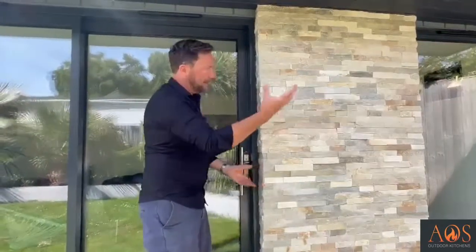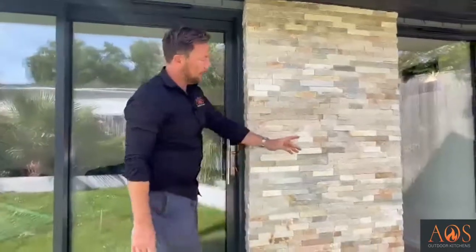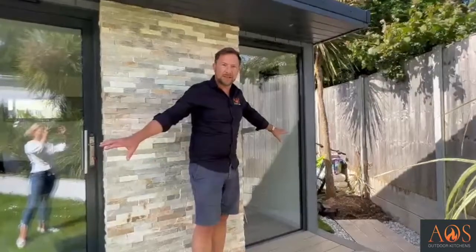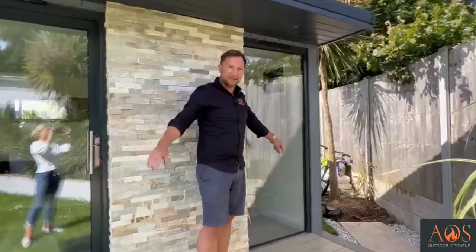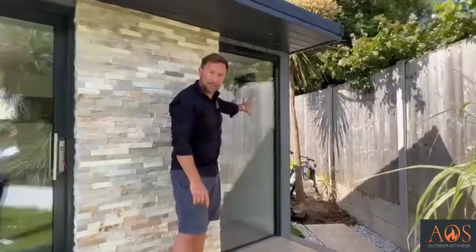It gives it a real sort of wow factor. And so for the glass, the customer wanted lots of glass in here. So if you look down this end, all of the glass and the sliding doors are all powder coated aluminium. They're all double glazed. This is just a full height double glazed window here.